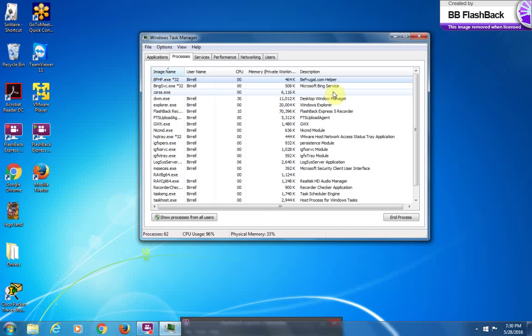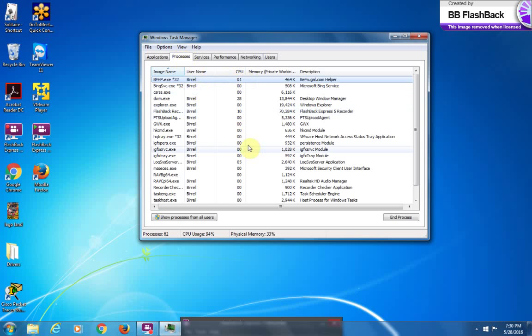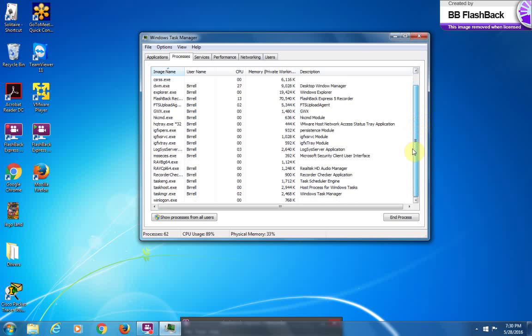So on step 2, there are several tabs across the window that allow you to examine various applications, processes, and services that are running. You can see the ones that are running and some that are stopped. You want to click on the Processes tab right here. This shows the list of running processes. Quite a bit.